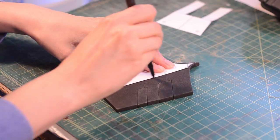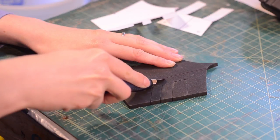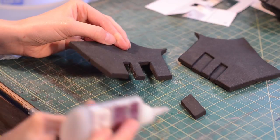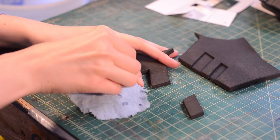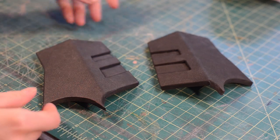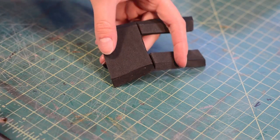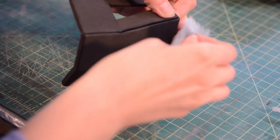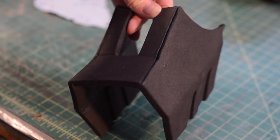I used my template to trace a hinge line on these side pieces — again, cutting partway through at 90 degrees and then carving out the foam at an angle. More CA glue is used for these indents. I made sure to wipe away all the escaped glue before it dried. These trenches can now be glued together. An extreme bevel was cut onto the top piece and a hinge on the back. With the added bevel, these two pieces glue together at a better angle. Conveniently, there is supposed to be a seam where these two pieces meet, so I made sure to leave a noticeable gap.